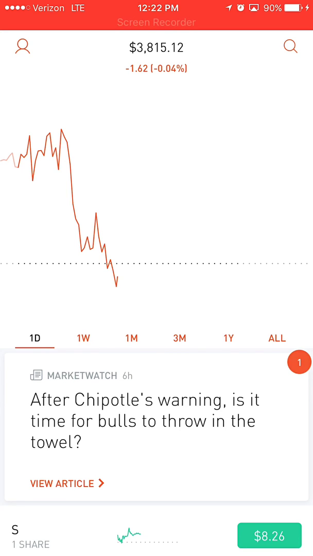Now, the next thing you're going to want to look at is what's called the payout ratio. This is the proportion of earnings paid out as dividends to shareholders, typically expressed as a percentage. Companies with a payout ratio greater than 100% are paying their dividends with their cash reserves. This is a good indication a dividend cut is coming. Most companies are between 35 and 75%. Those are considered good payout ratios depending upon the industry and market sector.